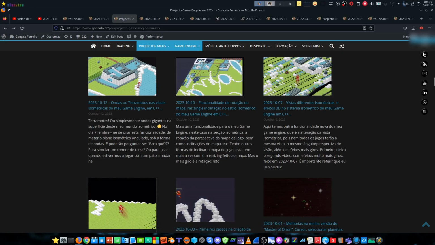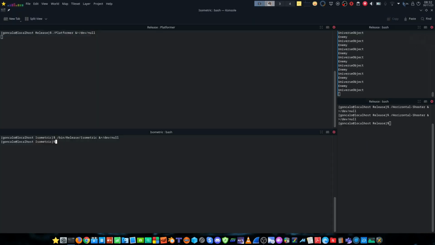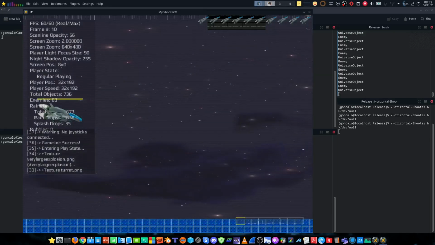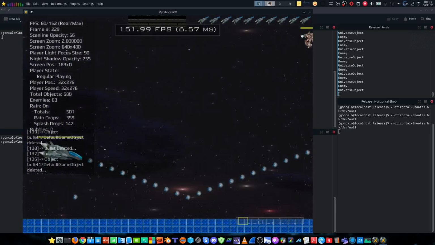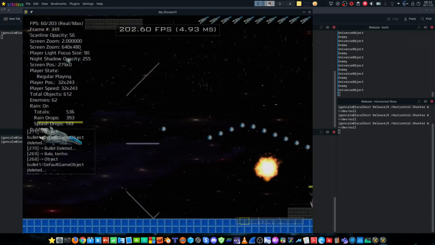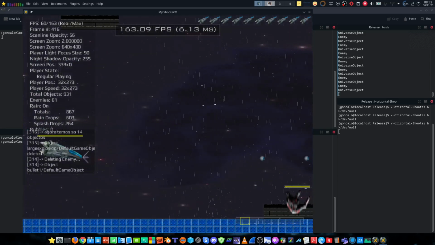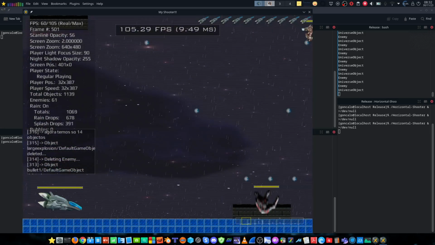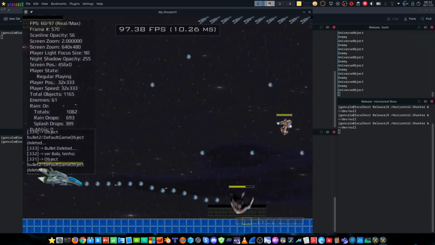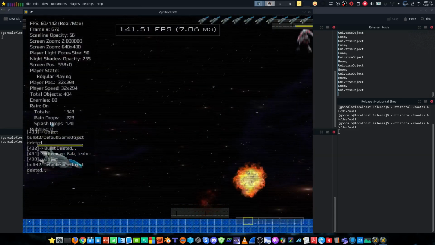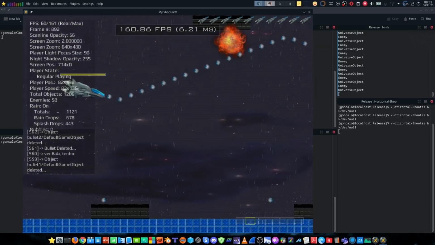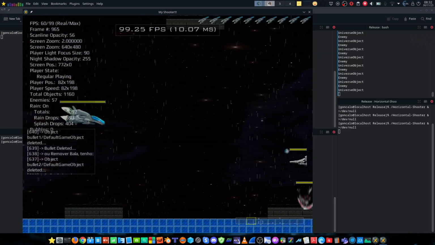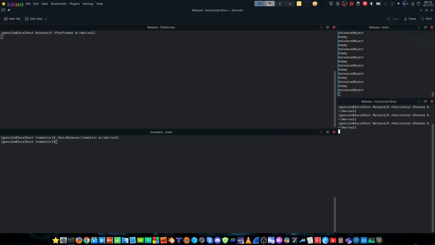Anyway, I created the laser gun, as I've told you. This is not a laser because it is impossible for a laser to do this. A laser would travel at the speed of light, okay? But I call it laser. But this is the R-type gun, okay? Which is very cool.